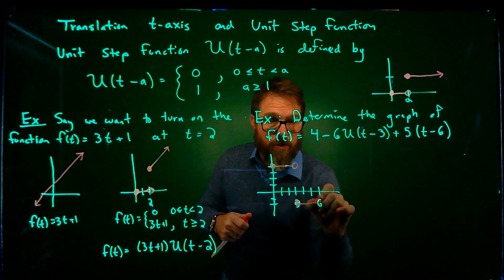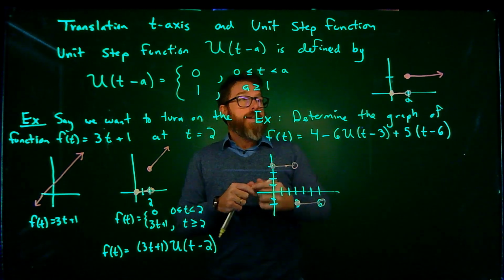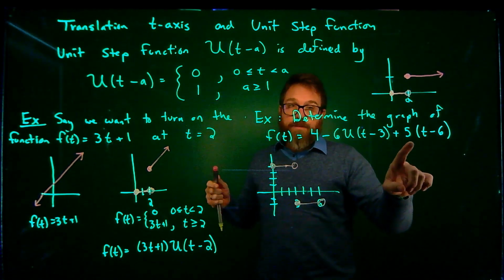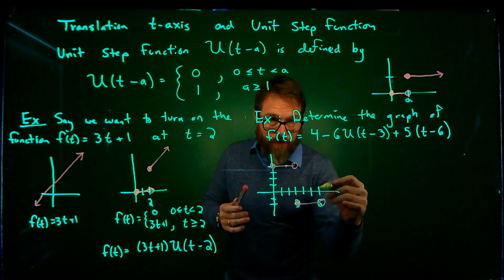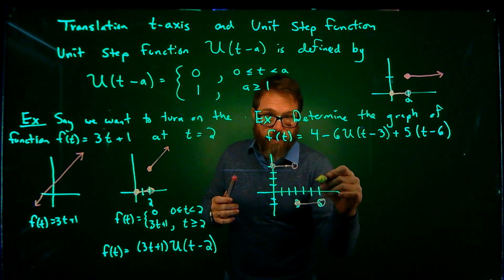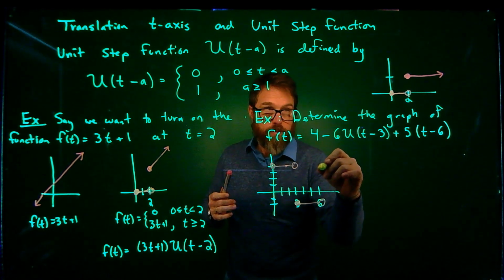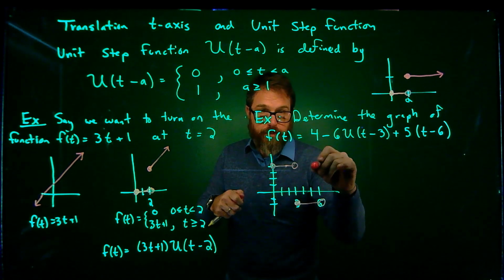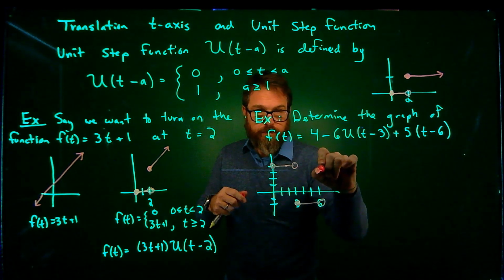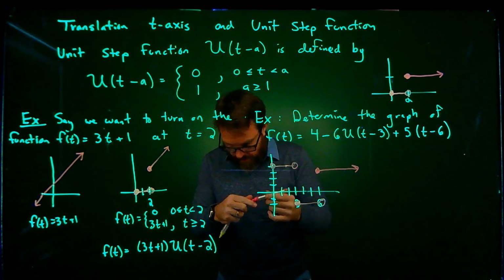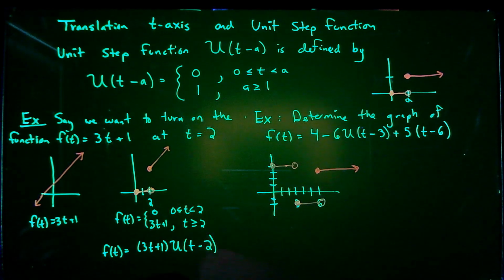So at 6, it's going to add 5 to this. So it's going to go from here till 6. And now at 6, it's going to add 5 to whatever is here. So up 5: 1, 2, 3, 4, 5. Let's make sure I do this right. So now we're going to be here, forever, until I tell it to do something else.